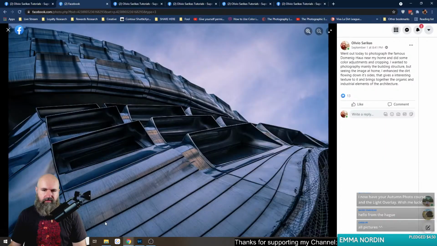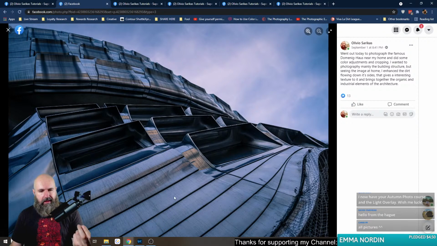These are all different thoughts and ideas that went into this picture, because first I looked at the structure of the building, and that is really interesting. I like the organic flow and the elements and this kind of wave structure. But then I also saw all this dirt and soot sticking on the top of the building.